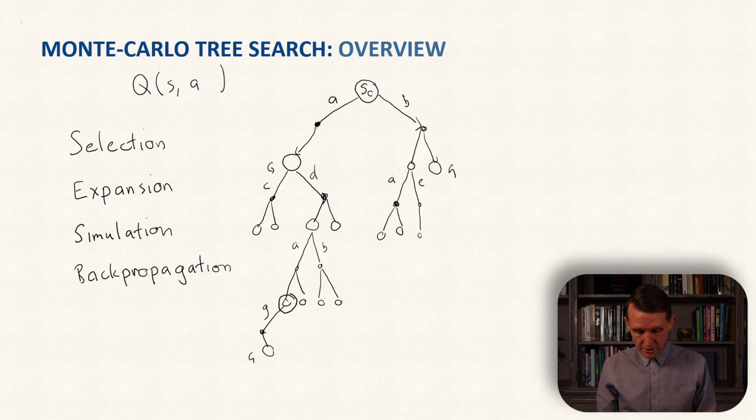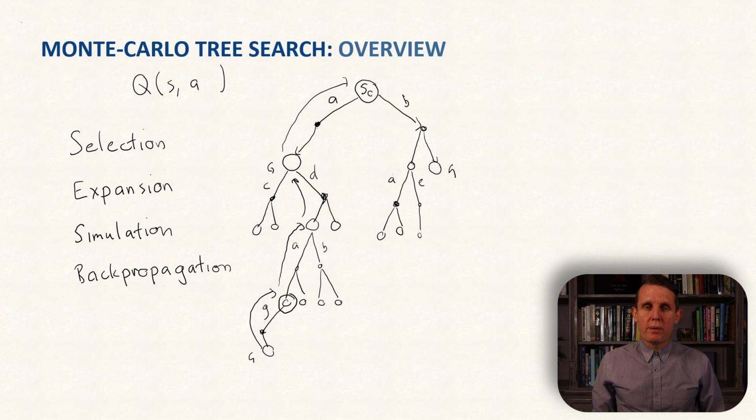We follow back up the chain of all the parents that we've done so far, and at each point we update the average reward that we have received from that node so far. We just do this by calculating the average in a cumulative way. So we would update this node, backpropagate to this node, here, and here.